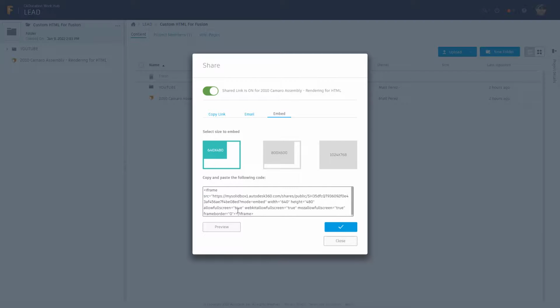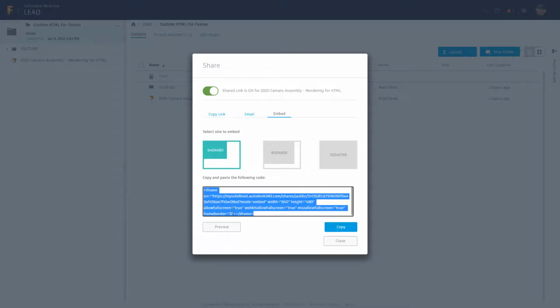Now, in this video, you don't have to know anything about HTML programming. Myself, I am not an HTML programmer. I've tried to play around with it a little bit, but it's just sort of not even on my radar for something that I want to learn. But what's important here is that the iframe gives us the ability to create a frame in an HTML document where we can use the same visualization, the same view properties that we have directly inside of here on the web in Fusion 360 Teams.